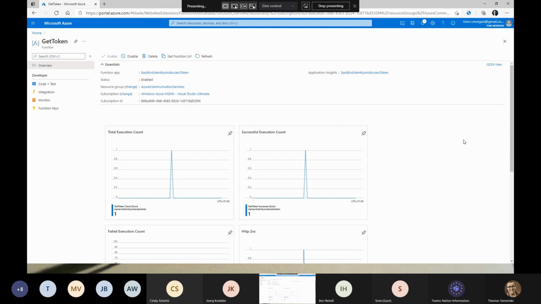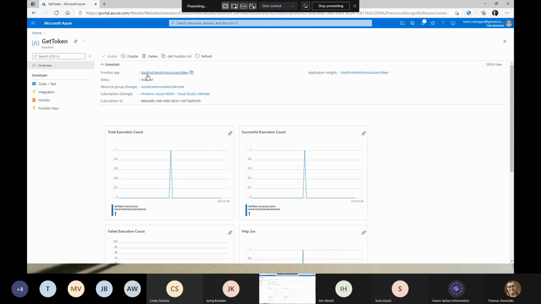I'm going to use an Azure function. You don't have to use an Azure function if you don't want to. You could do this in your API. You could do this in a console application if you wanted to. You could probably do it in PowerShell if you could do the HTTP calls. I'm just going to show you it in Azure Functions because it's just slightly easier.